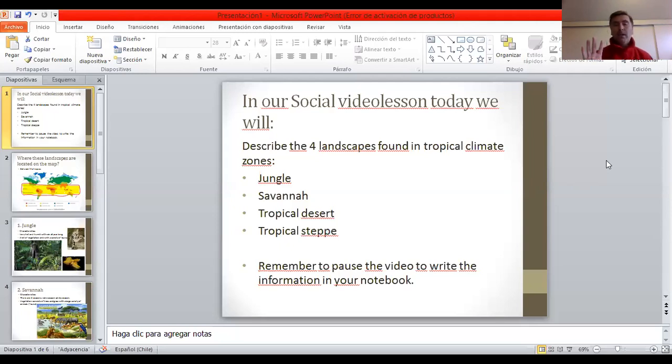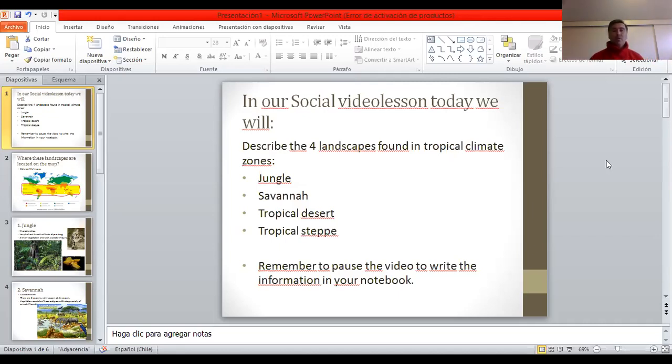And these four tropical climate zones are, as I told you: one is jungle, the second one is the savanna, the third one is the tropical desert, which is simply desert, and the tropical steppe, or simply steppe. So this is very important.